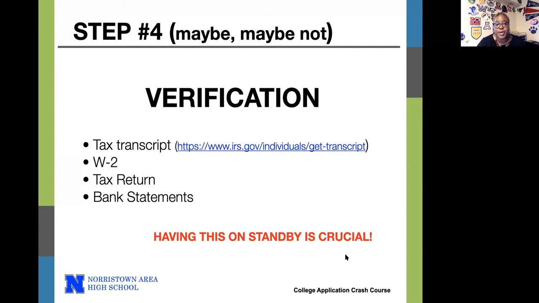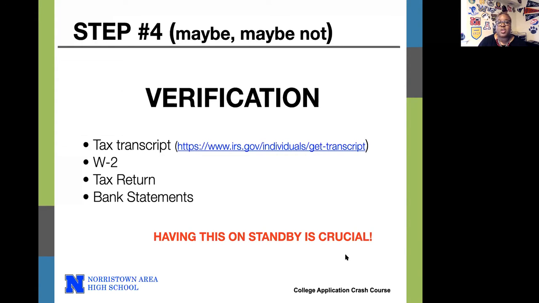So if I were you, when you do your FAFSA and they're asking you for your bank account information, like how much money do you have saved in your checking account or your savings account, what you probably want to do is take a screenshot or make sure that you download a copy of your bank report for that month, because they're going to go by the date that you filed that FAFSA. They may ask you for that.